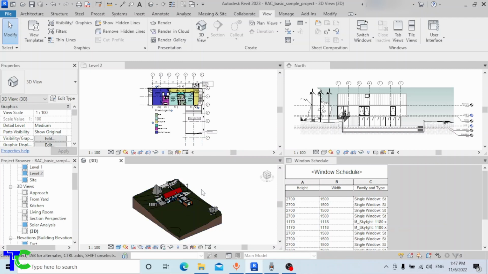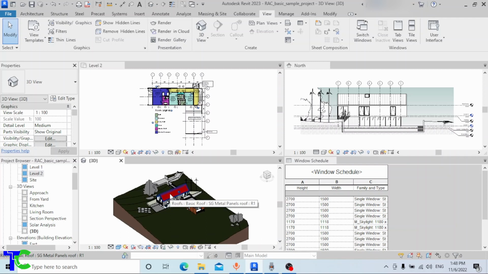We should adjust the 3D view and zoom in a little closer to the north of the project, since we have chosen the north elevation. You can click once in the tab to activate the tab. Now you can hold the mouse pointer over any area and then roll the mouse wheel up until you are zoomed in. You can also use this box to customize the 3D view.